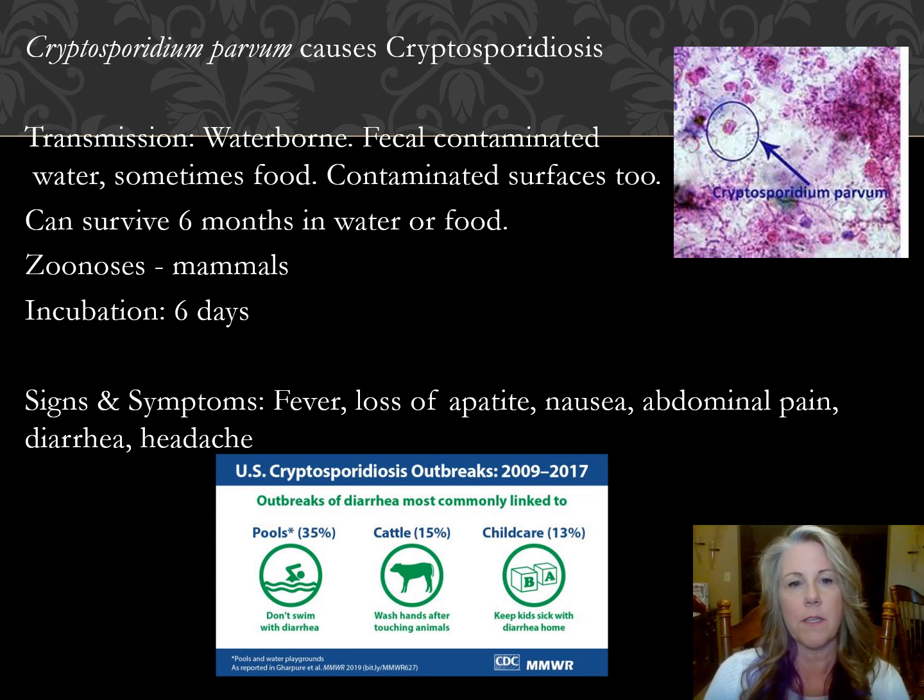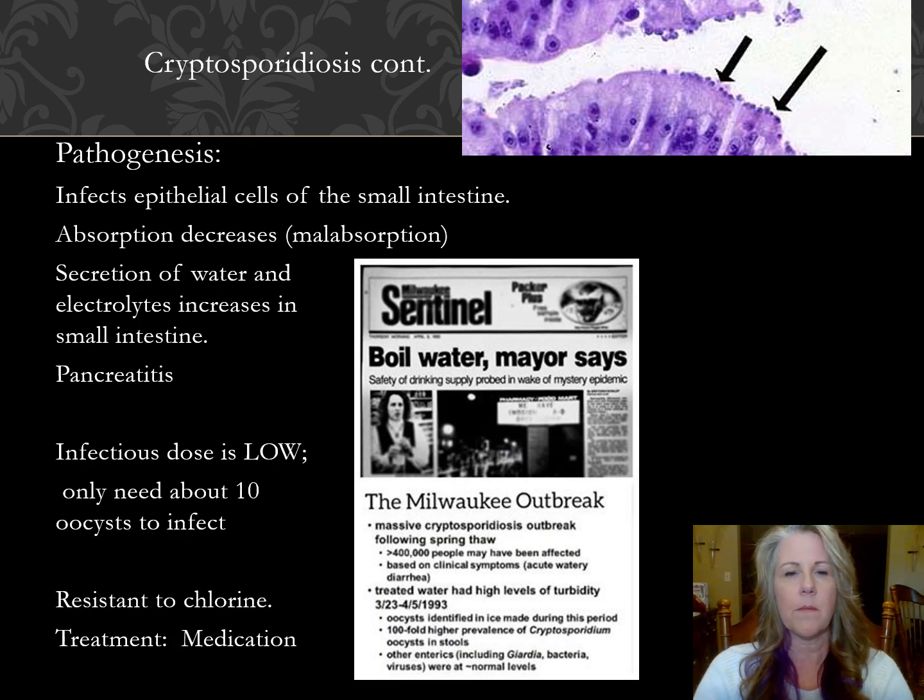The next slide describes a little bit more about Cryptosporidium parvum. This particular organism infects the epithelial cells of the small intestine. And when that happens, let's think about this: what is the major function of those cells? One of them is absorption, right? Absorption and secretion. If it's going to infect those cells, they will not be able to perform their normal function of absorption. So absorption in that human host decreases, and that can lead to what we call malabsorption.